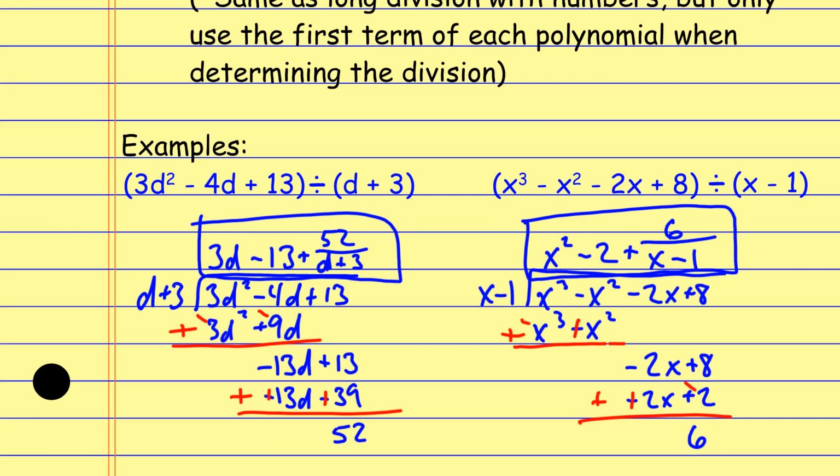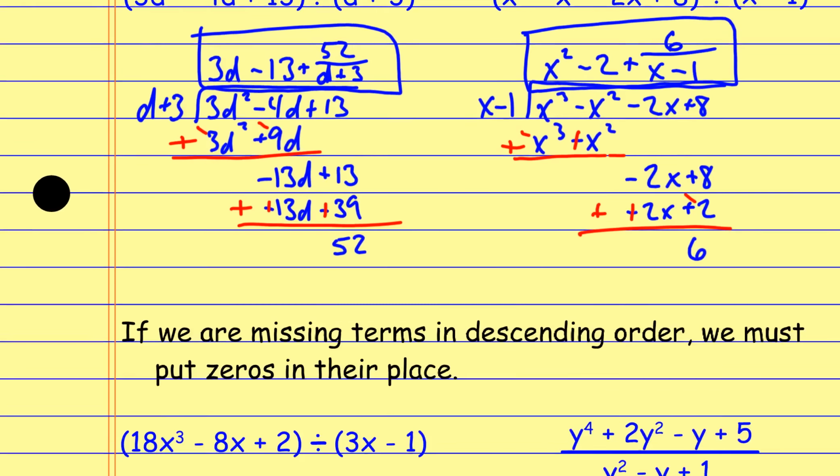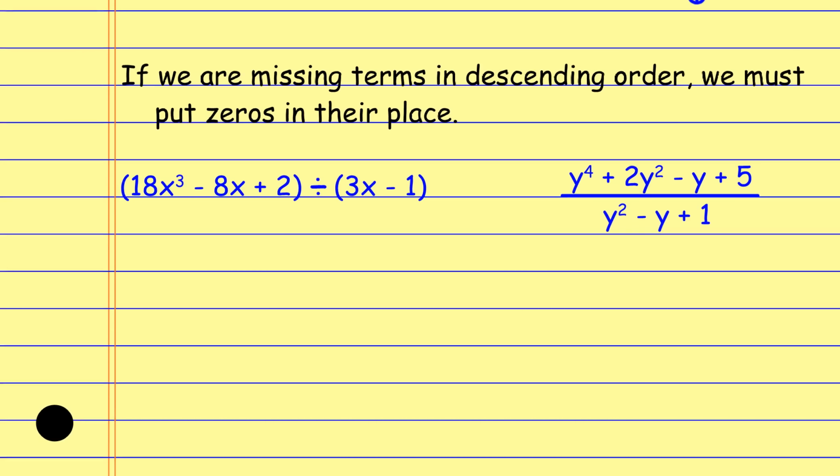And that's it. The place this becomes just a little bit tricky is if we're missing some terms in descending order. So here's what I want to do, just as a general rule. If we're missing terms in descending order, we have to put zeros in their place. What that does is it lines everything up for us in terms of like terms and makes these much, much easier. And when we get to the next thing, which is synthetic division, you have to put zeros in their place. Here it is not technically necessary as long as you understand combining like terms and how that works. It just makes it much, much easier in this situation. But in the next situation we'll discuss, you have to do it. So we want to get in that habit now. So I'm going to put zeros in for missing terms.